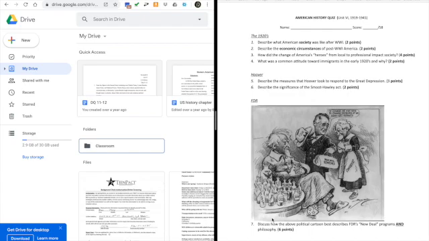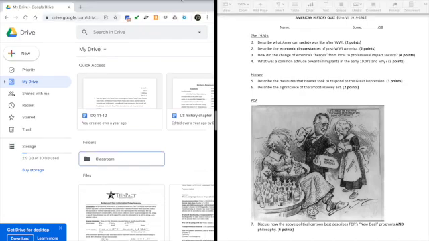All right, so here I am getting ready to convert a test that I would normally hand out into a Google Form that I can have the students complete online. On the right side of my screen is the test I would normally print and hand out. It's a quiz on Unit 6.